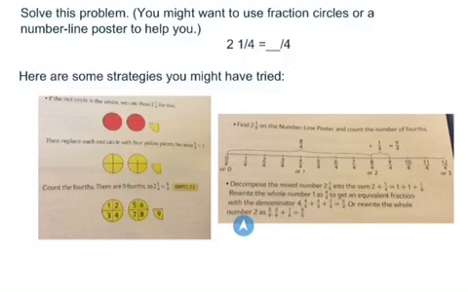Or rewrite the whole number as 8/4, because that's what 2 is. 2 is the same as 8/4. And do 8/4 plus 1/4 equals 9/4. I can show that up here by doing up to the 4/4 for 1, then up to the 8/4 for 2, adding one more fourth, which takes me to 9/4. So those are two different strategies. You may have yet another one we'll talk about during the lesson, but those are two really good ones for how to solve that problem.